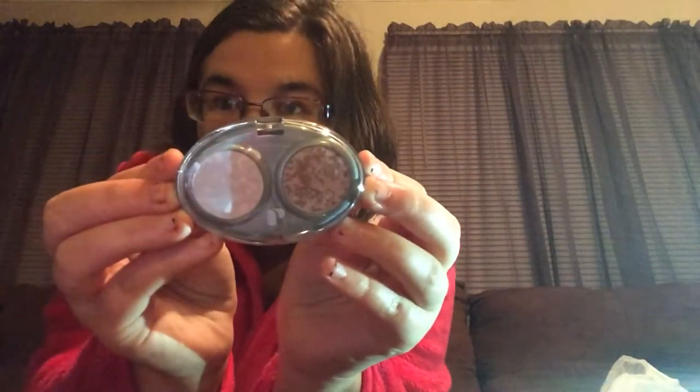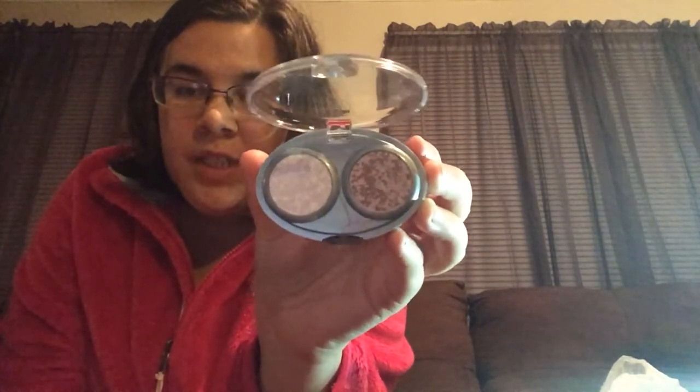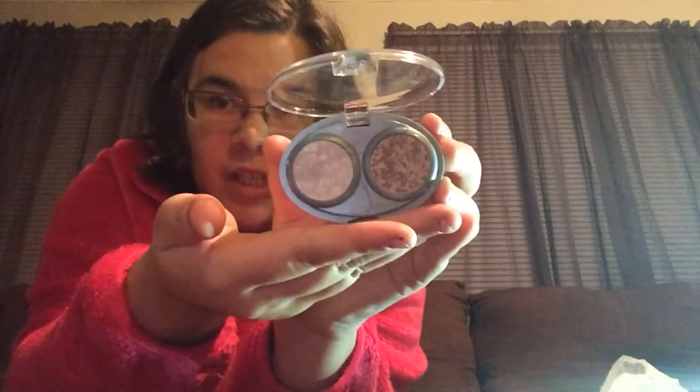I'm trying this new lighting out, so hopefully you could see a lot better. So that's that. And then if you opened it you could see the underneath of it — that is the top with the lid off, just like that. Hopefully you could see it. And then let's see if I could open the bottom, because they showed that the bottom opened. Hopefully I don't break it though. Oh there we go. Wow that is really cool! So if you go to the bottom, this has the brush there and then that is the mirror.